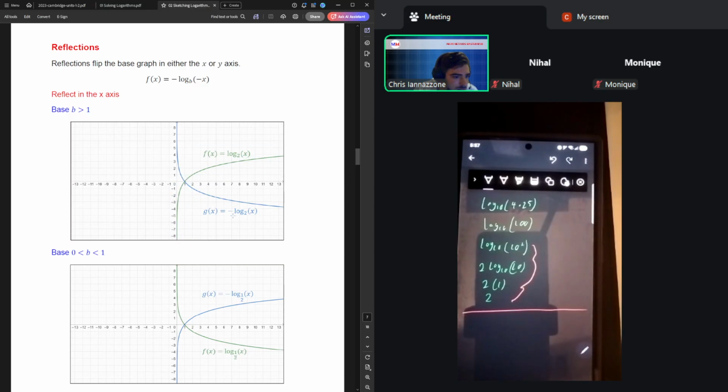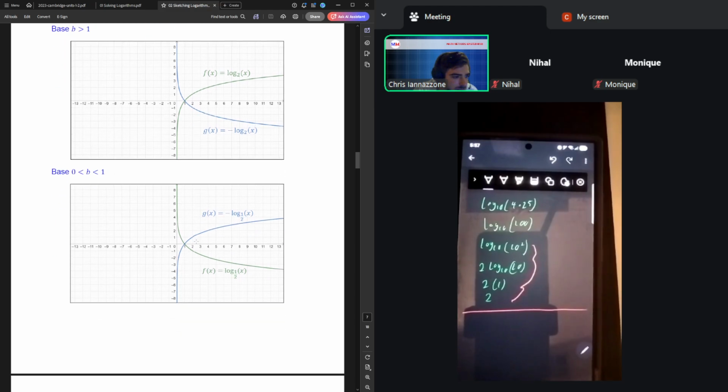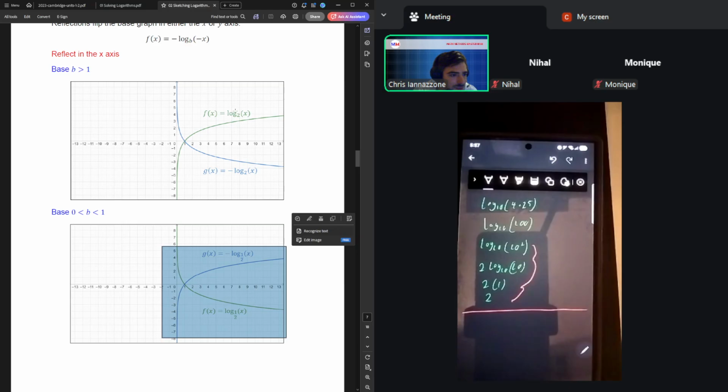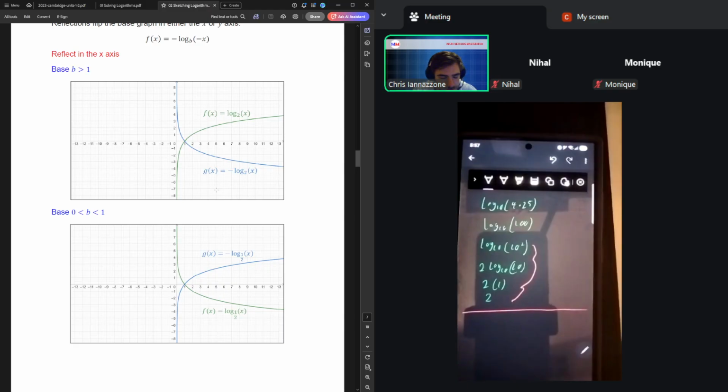If you have a negative at the front of it, all you're doing is flipping vertically, right? Just like what you have considered for all the other functions. Anytime you have a negative there, it is a vertical flip. So it makes sense that if your starting point was this green one instead, then when you flip that vertically, you get back to this thing. So you can see there's a duality between how this works. Essentially, the reciprocal of the base will create the same pair of graphs.